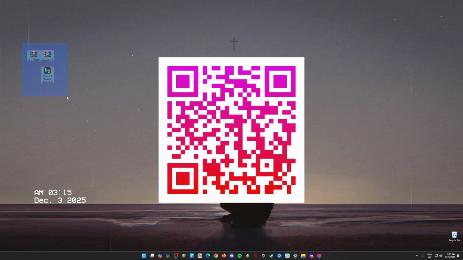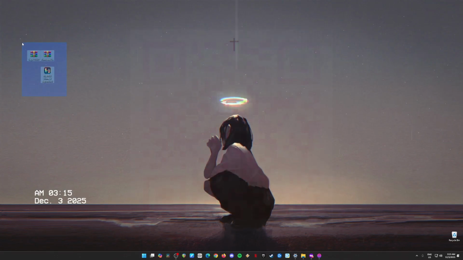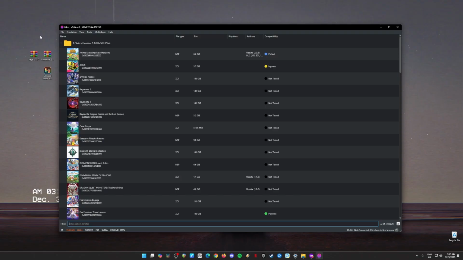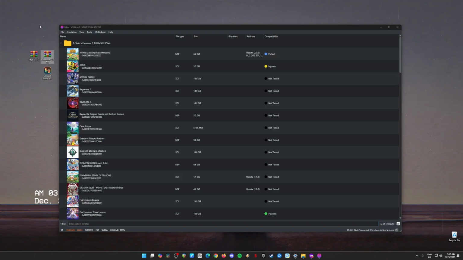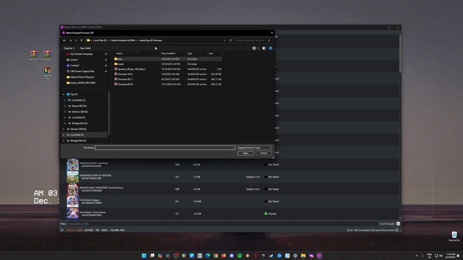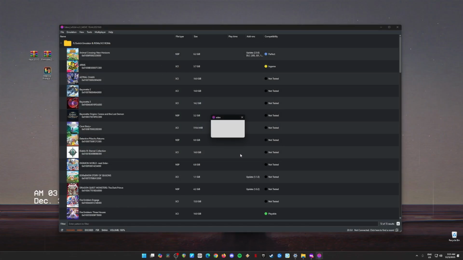I'm gonna assume that you have these files now. If you have downloaded them via your phone, be sure to transfer them to your PC via Bluetooth or via USB cable. Now, open Eden emulator so that we can install these files. The first thing it will need is the firmware of the Switch. So just go to Eden, go to Tools, click on install firmware, install from zip file, and then look for the firmware file. You can put it anywhere on your PC as long as you know where it is. So click here, firmware version, hit open, and let's wait for it. It's now installing, hit OK.